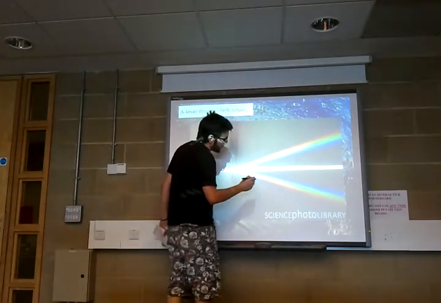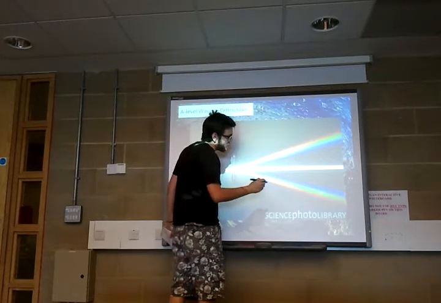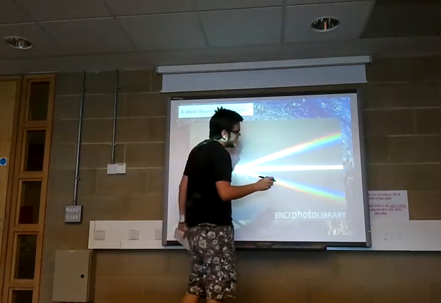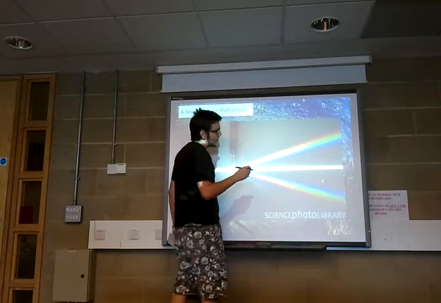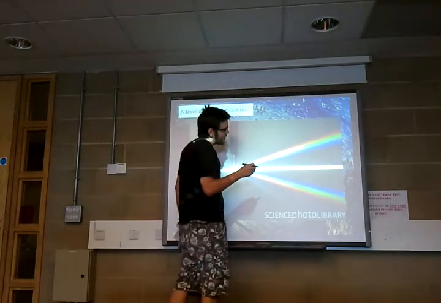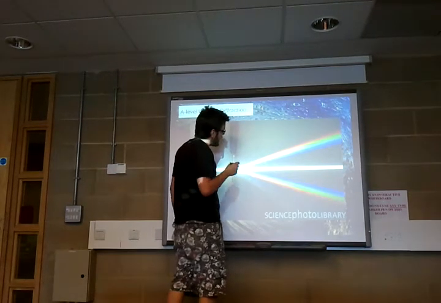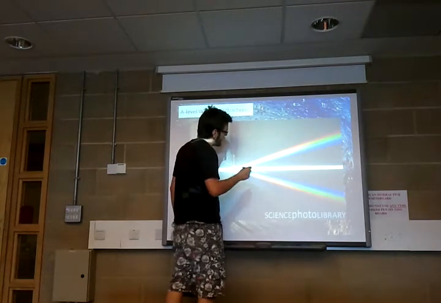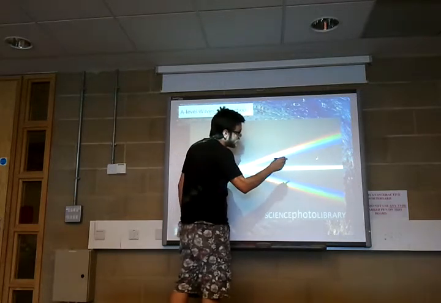So the white light is travelling straight through. And then what you can see here is where the light splits out. This is what's called the first order of light. In this dark area, what we have is the destructive part of the waves. So the waves are all being destroyed at this angle out of this diffraction grating, so there's no light here.